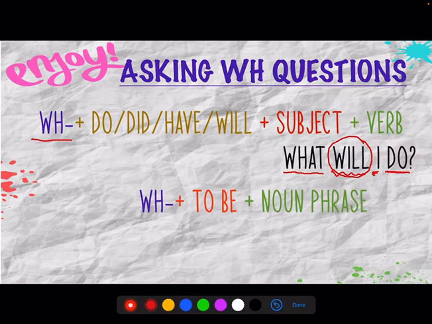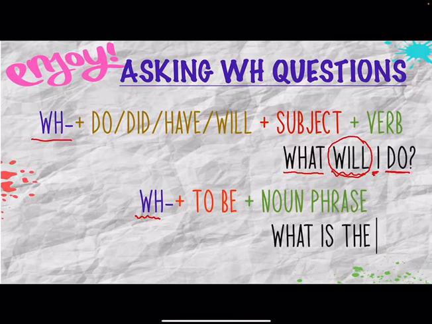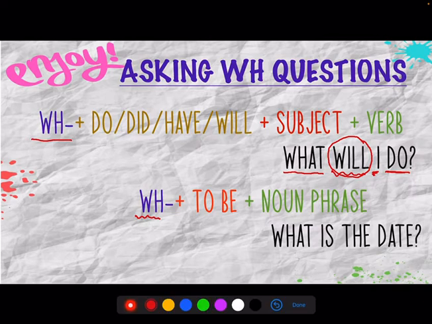Okay, here is another way to ask a question, also with a WH word. You have the WH word, what, why, where, and so on, plus the verb to be, which is is, are, was, were, plus the noun phrase. Let's have an example. What is the date? Again, a WH word, you have a helping verb, is, and the noun phrase. What is the date? Here your answer should be, today is. Also, I'm using the same verb from the question. Today is Saturday, for example.